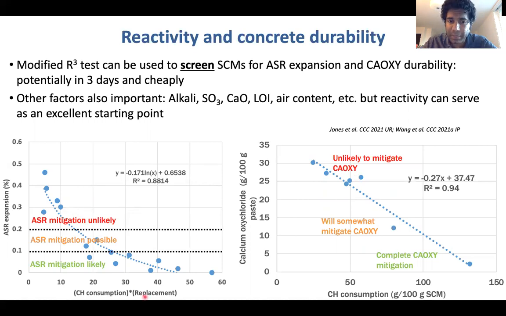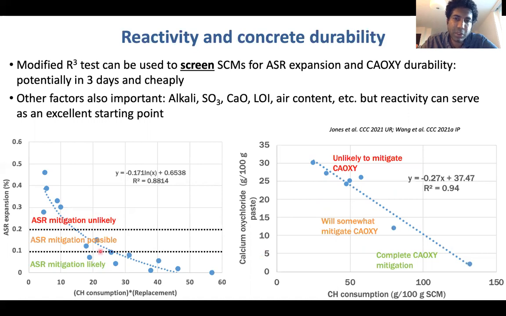The replacement level starts to become quite important as well, because a lot of the mitigation here is served simply by replacing the cement. But what we see is that, if you're classifying it as unlikely to mitigate, yeah, it's not really going to work. You don't have to run any further testing on it. So, you've screened it out right there. For the complete K-oxy mitigation, it will most likely work unless there's really something weird going on.